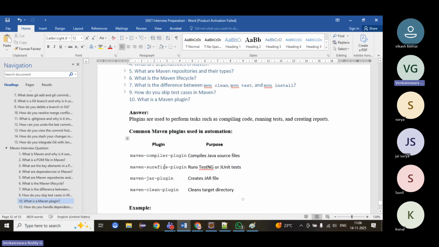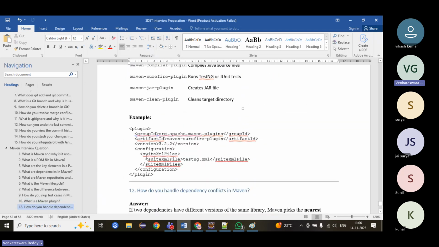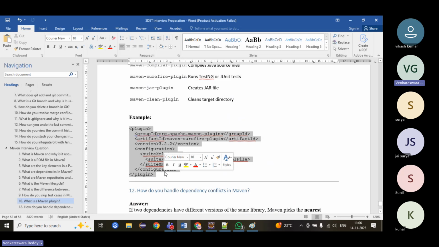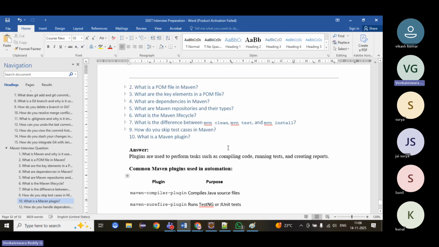We can send it dynamically from the Jenkins parameters or environment parameters. This is important. If we don't have this, we are unable to run our test cases using Maven.